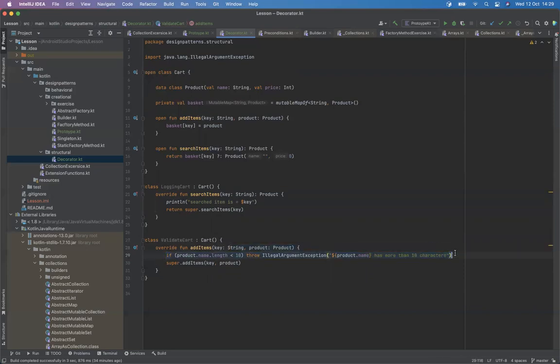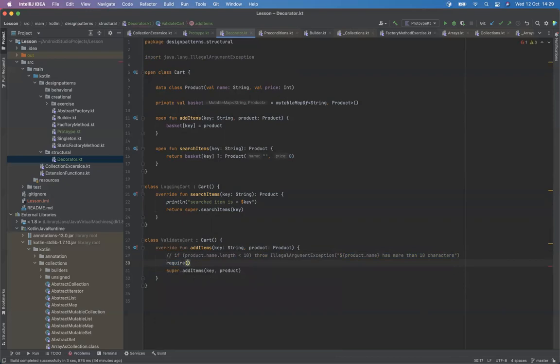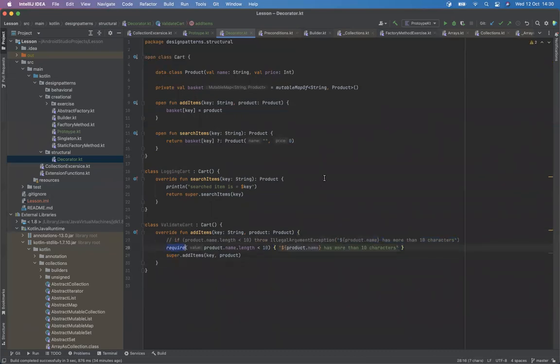And in Kotlin, you can do this in a different way, a much simpler, neater way, using a require function. The require takes the condition, so you just pass in the condition. The require means it has to be less than 10, and you can put the message here. If not, it'll throw the illegal argument exception anyway. That's all part of the require function. Syntactic sugar. Rather than writing out if condition and all that, it'll do the same for us.